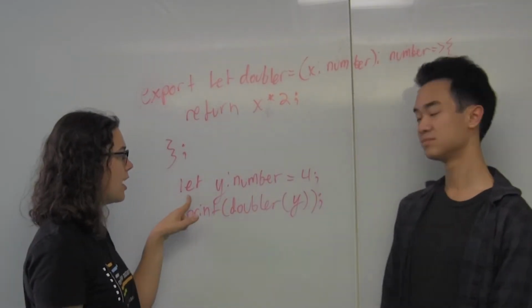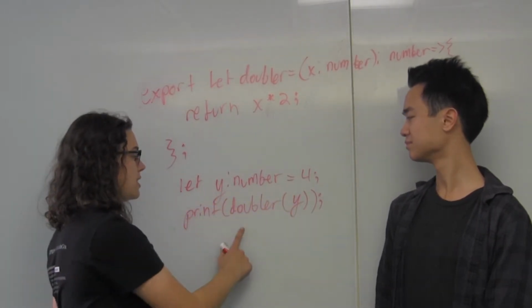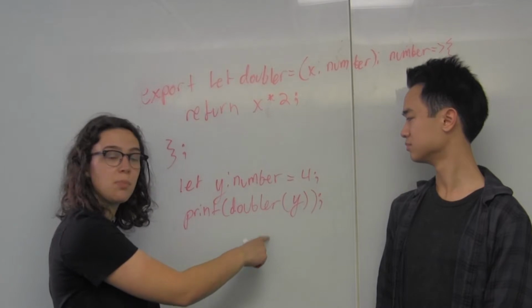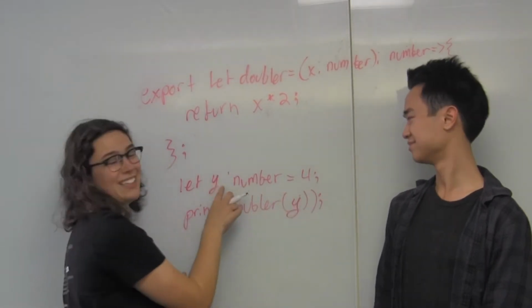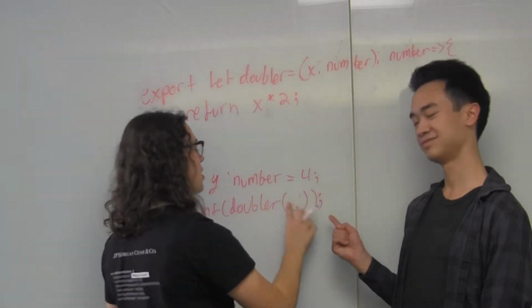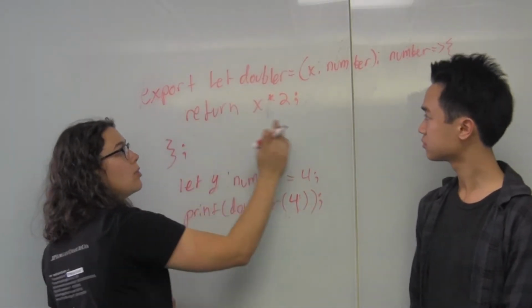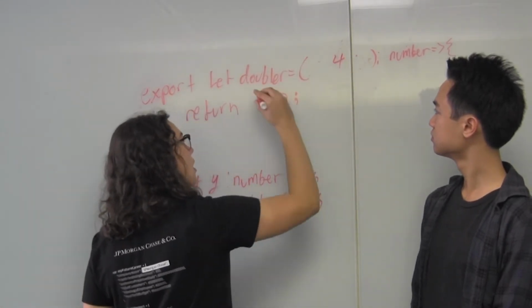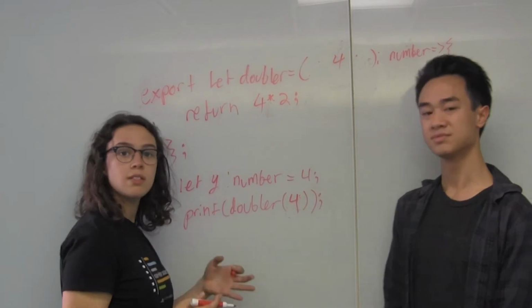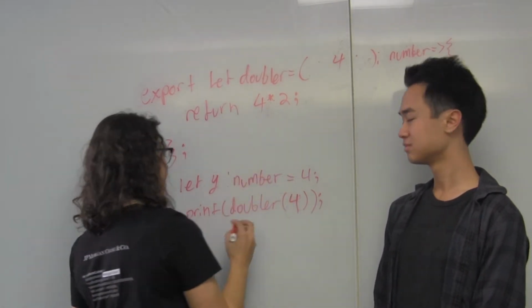So I've declared a variable called y and set it equal to 4. So here we're printing out what is being returned by our doubler function and inputting our variable here. Anywhere we see the letter y, we can replace with the number 4. So here, we can put the number 4. And then when we go into our function, we're saying this will be 4, and this will be 4, right? So this is some basic code tracing. Well, this result will be 8, right?